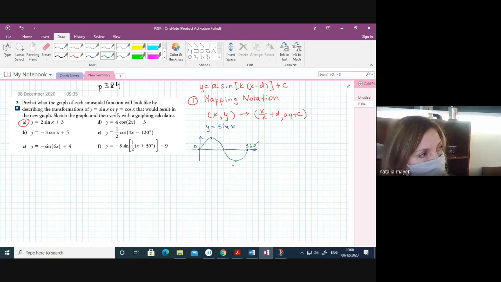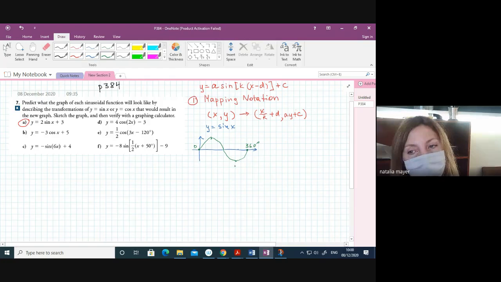Let me show you. This function is very special. It's symmetrical in all possible ways and proportional. So what do you think is the value of this point? 180. This point is going to be exactly the midpoint for 0 and 360. You just need to remember that this portion of the function is exactly the same length as this one. So you can divide 360 by 2, and you will get 180.